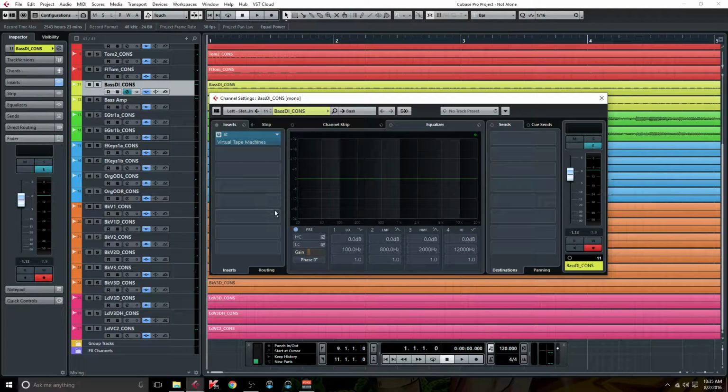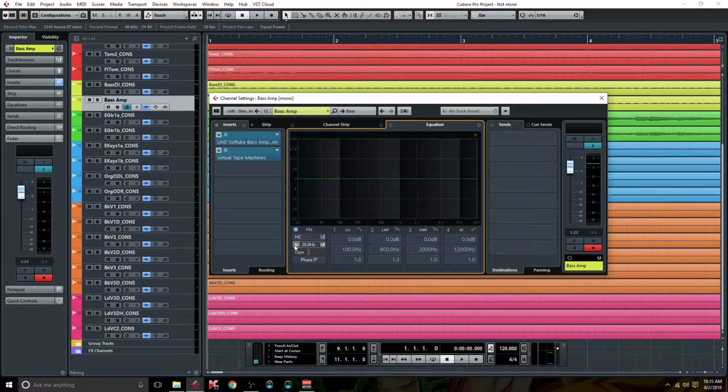But I'll show you what I would normally do if the bass DI didn't have so much mid-range information. I would use a high cut on the DI and cut everything above 200 hertz, which is a lot of information. And then on my bass sim, I would cut out everything below 200 hertz. So it's like a crossover point.